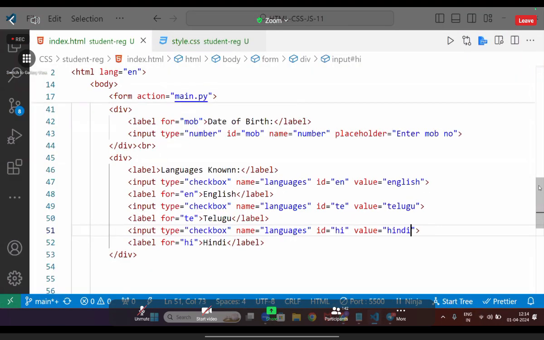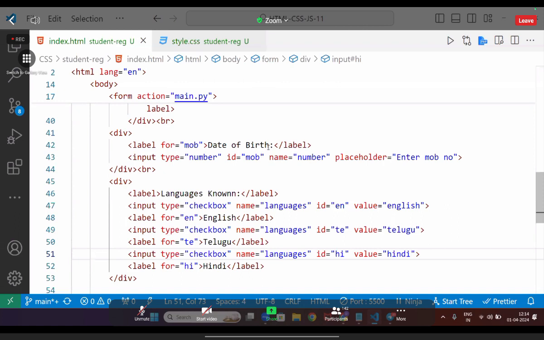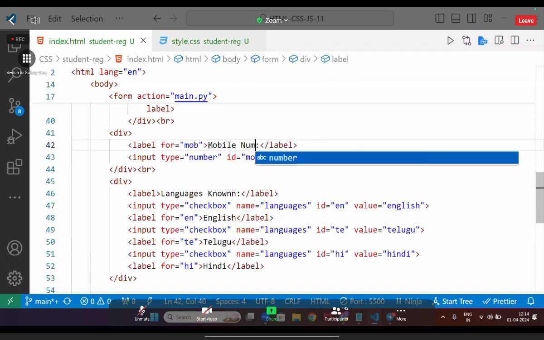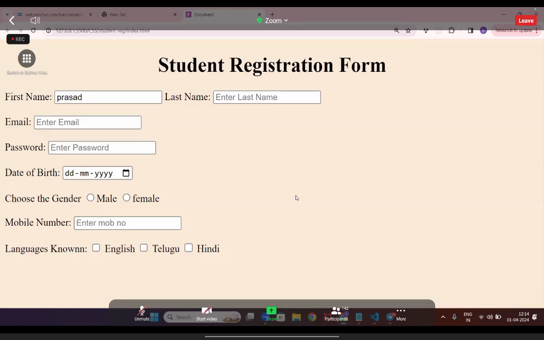Okay, I think I did not change it. Here, mobile number. Okay, no errors. Languages known. Yes, are they selecting multiple? Yes, absolutely.